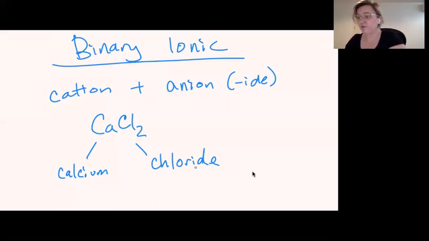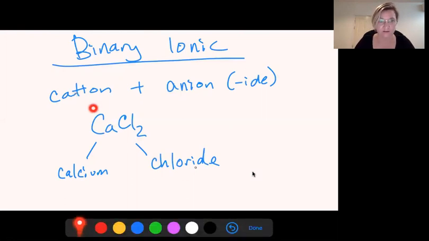Okay, I want to just go over what we've already learned for the naming parts. I remember I told you that there are 4 main ways to name compounds. The first one that we did, just to review again, was binary ionic compounds. For that, you have the cation name plus the anion name, which ends with IDE. By the way, I forgot to mention, this is metal plus nonmetal.